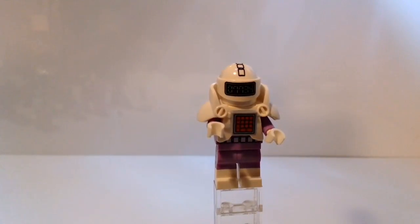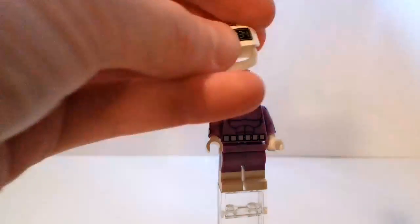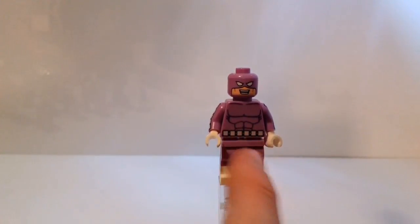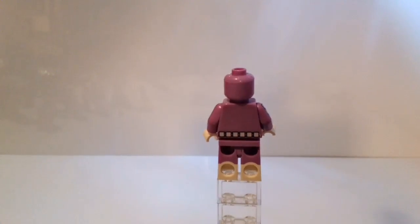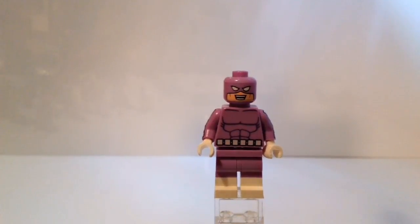Taking off the armor and helmet, this actually looks a bit more comic book accurate - if you just put on this piece without the bulky main armor, that would be a lot more comic book accurate because he didn't have bulky armor. You can see the printing now - he has a six pack, white dots going around, and white dots on the arms. He has a bit of back printing that's kind of hard to see while wearing the armor. His face has glowing white angry eyes and a weird little evil grin.